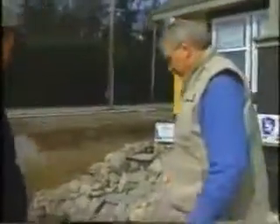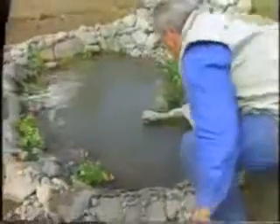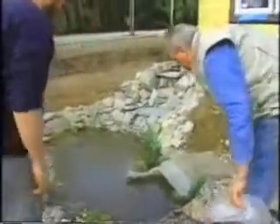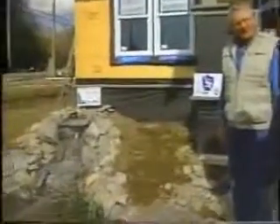Ken has been waiting to let the fish loose in this pond and it looks gorgeous. They get them into their new home — goldfish and koi — they've been seasoned to the water temperature while sitting in the bags. Look at them go — what an asset to this home. Ken does the honors of plugging the system in. It's going to look absolutely gorgeous as a water feature in the front yard.